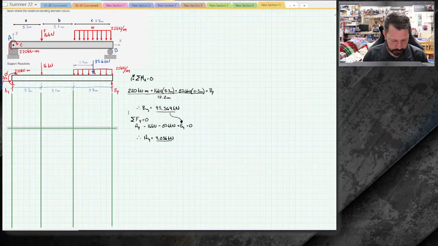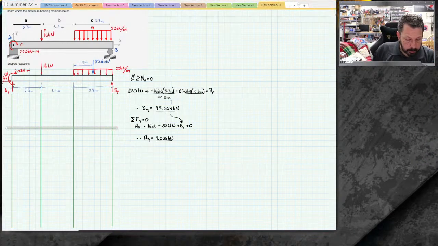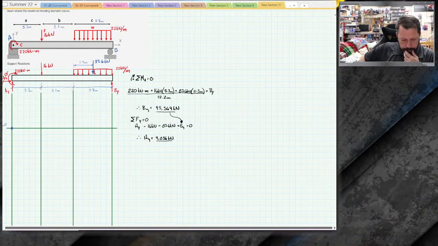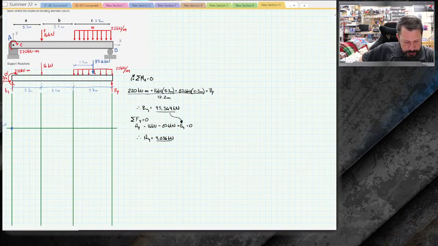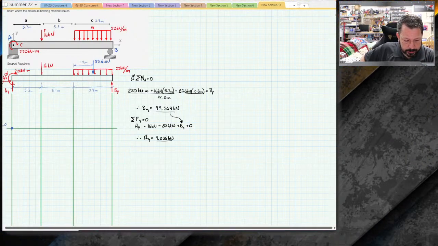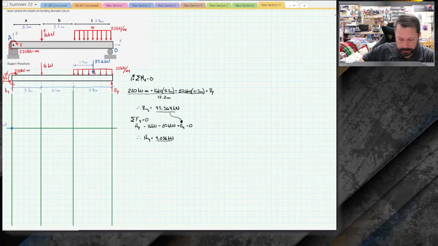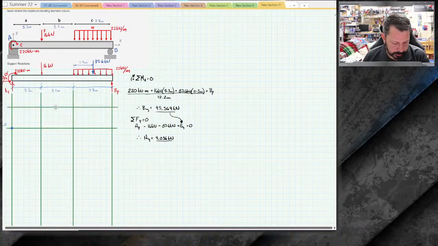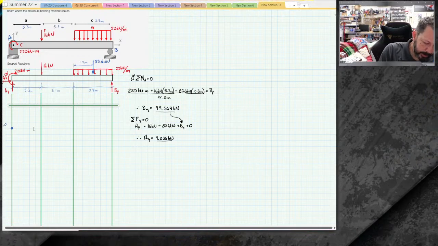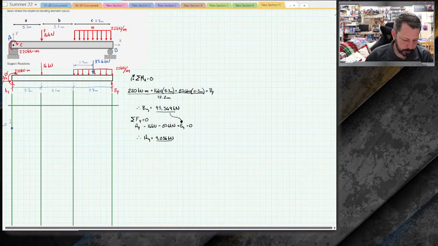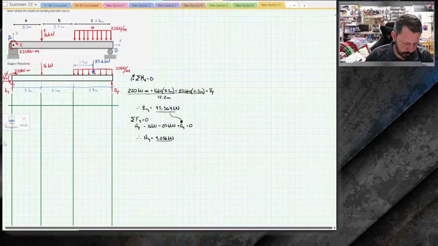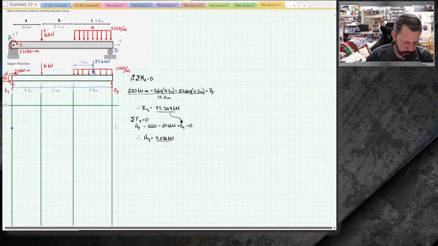So let's draw our little horizontal line for the shear. And remember, this is V equals 0. Maybe we'll draw it with thicker lines so that we can see it. It looks like we're going to go up by AY, which is 4,000 newtons, go across. The concentrated moment doesn't affect the shear, so we ignore that. Down 16, so we're down at negative 12, then go across. We go down another 83. So this is mostly negative. Let's move this line up higher because most of it's going to be negative, so we can rethink where V equals 0 is going to be. Put V equals 0 up there. We'll just ignore that dot I drew.